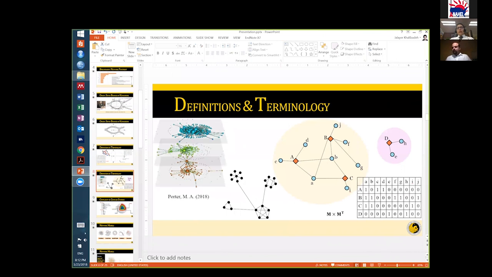Okay, yeah. The type of data we use here, we call relational data. That's the reason that we cannot use traditional statistical techniques. In a scale-free network, we don't have a normal distribution. It's a fat-tailed power-law distribution. But as you see, we have some networks with a normal distribution, but still we cannot use something like ANOVA. The reason is that in traditional statistics, we have a very major assumption. We call it independence of observations.